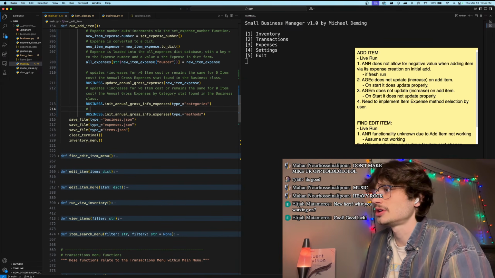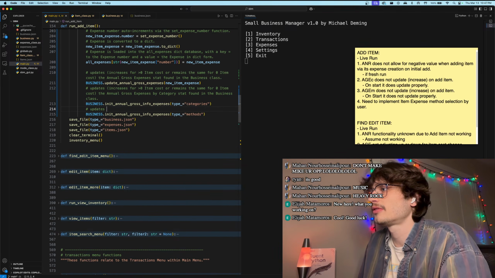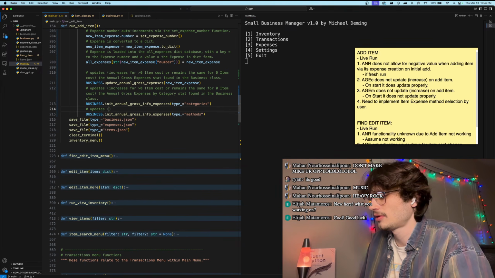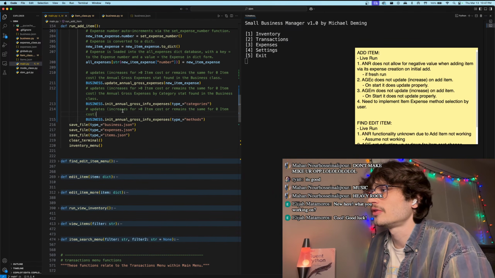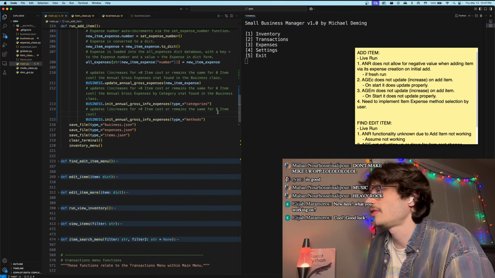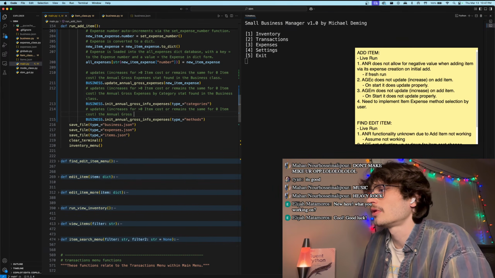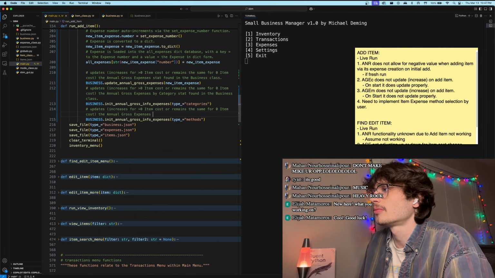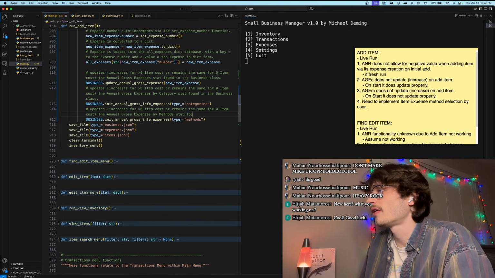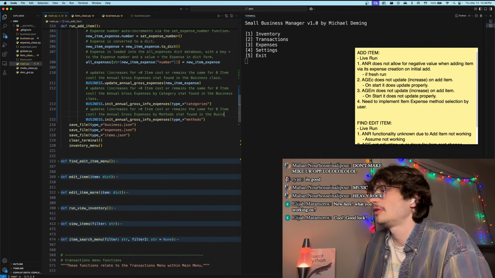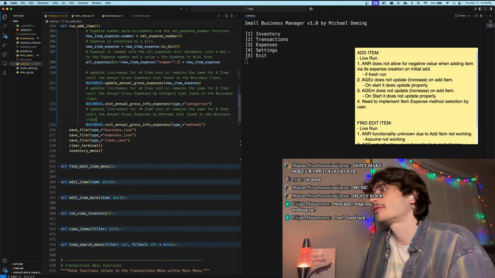And then this function here updates increases for greater than 0 item cost or remains the same the annual gross expense by methods stat found in the business class.